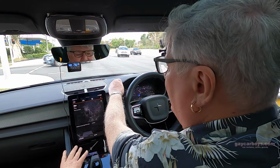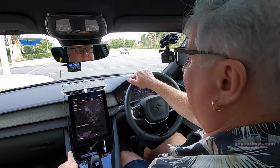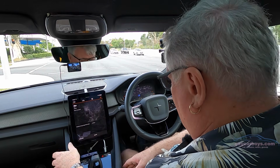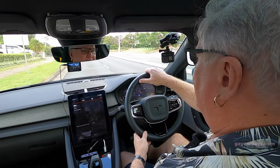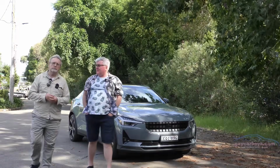Everything is beautiful and solid, and there's no tacky plastic. There's only one complaint that I've been able to find, and that is this is very, very wide, and my knee does go into the top of it. Now, unfortunately, that's all this week for the Polestar 2. David, what did you think?